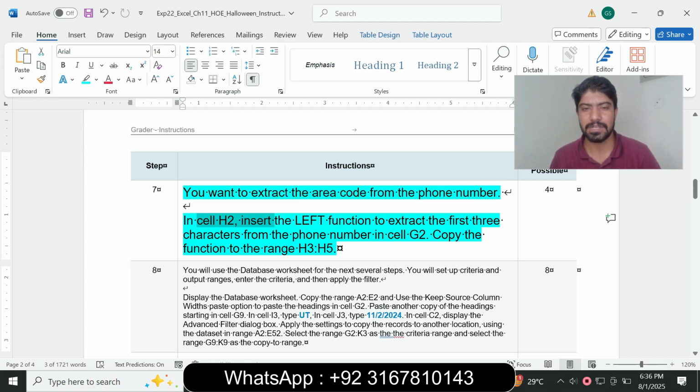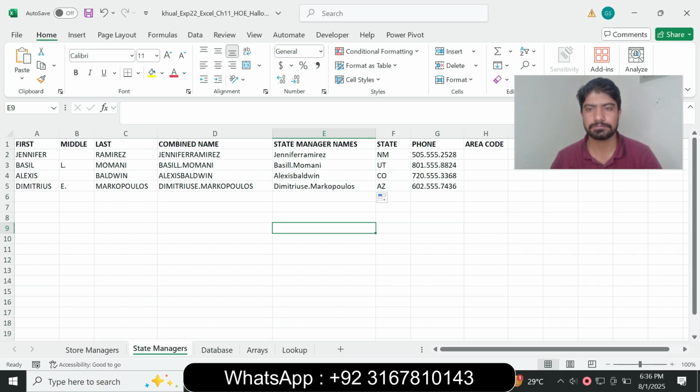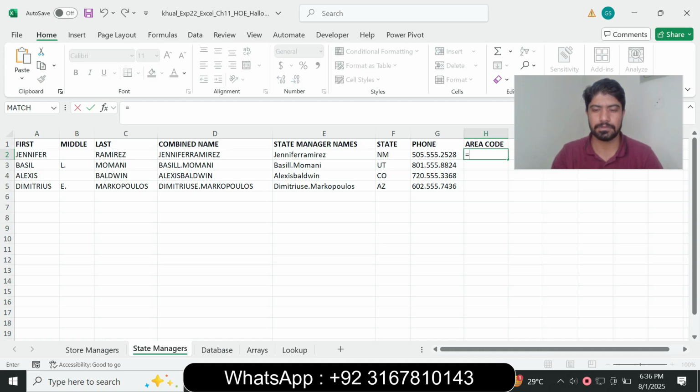So in cell H2, insert the LEFT function to extract the first three characters from the phone number in cell G2 and copy the function to the range H3 to H5. So select H2 and type equal to, type the LEFT function, and next select G2, comma 3, close bracket and press enter.